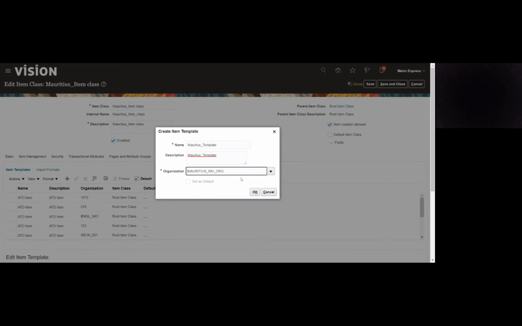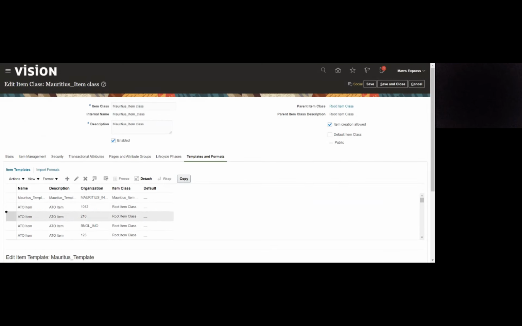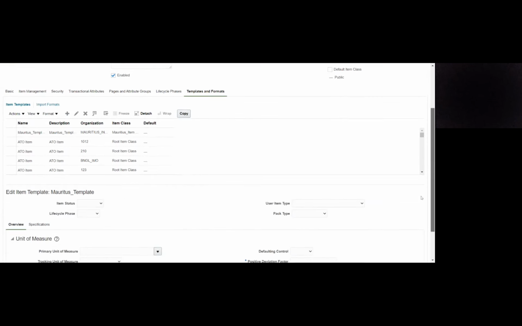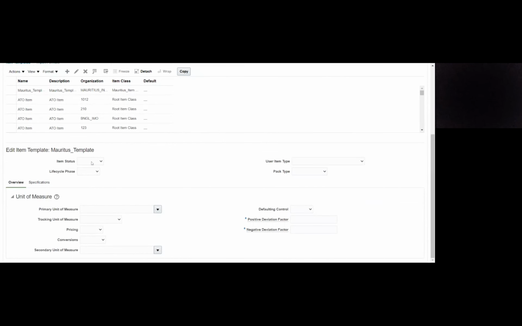I'm just creating a template name for this, and I will attach the inventory organization that we created. So I have attached it. Now we will give the list of parameters for this particular template. I'll just give the template status.